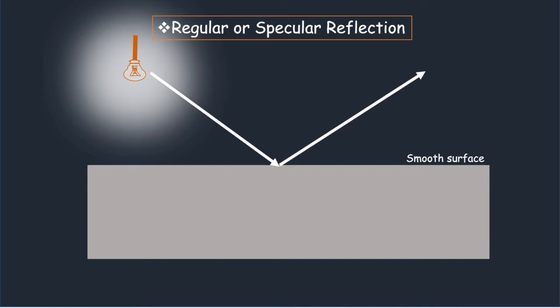Here's a diagram to help you visualize the law of reflection a bit better. In the diagram, the light ray approaching the mirror is known as the incident ray, while the one that bounces off the mirror is called the reflected ray.